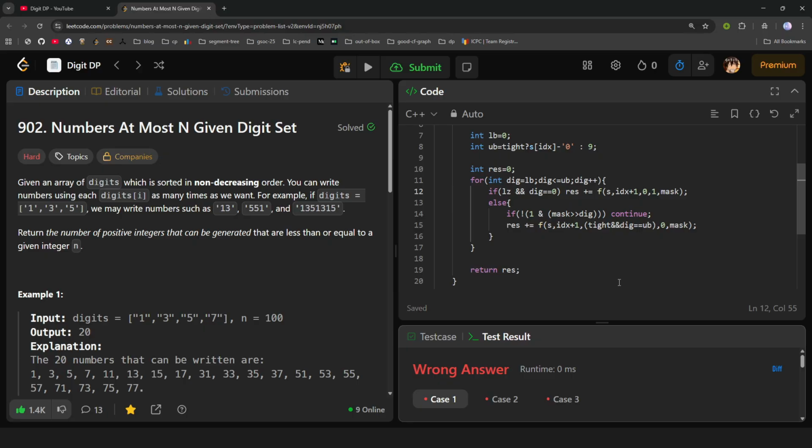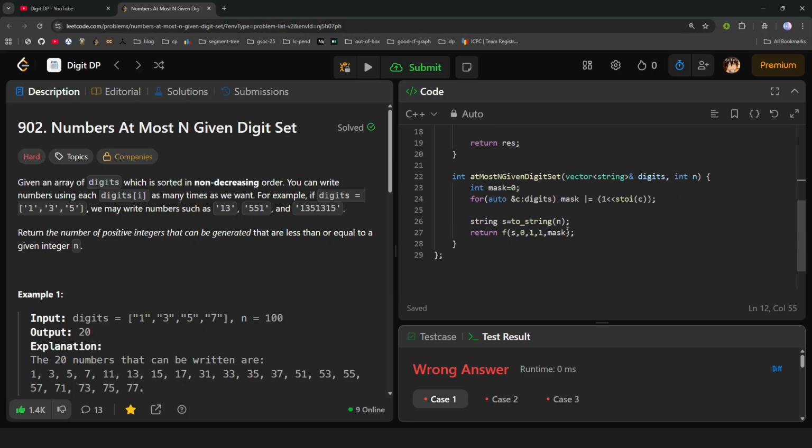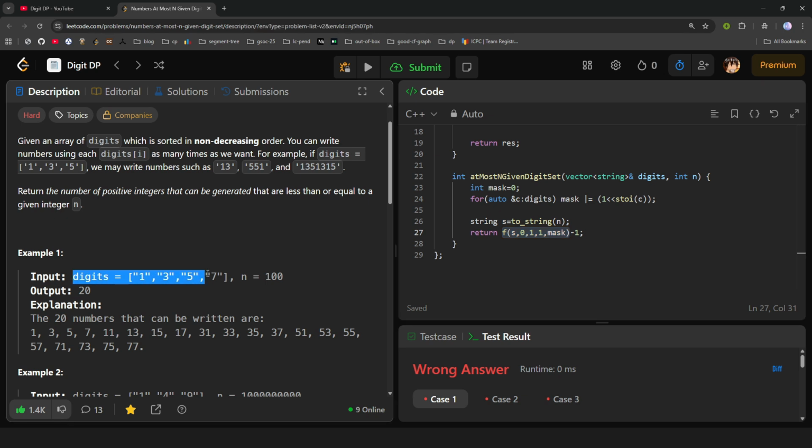Okay, and as I told you in the explanation initially, whatever value we'll be calculating for the rightmost part, we have to subtract 1, because for this range we are also trying for the 0 integer, and we know that this 0 can never be one of the valid answers, because the only digits that can be present in this digits array will be from 1 to 9. So this 0 will never be present, and the 0th integer will never form. That's why we have to subtract 1 here.